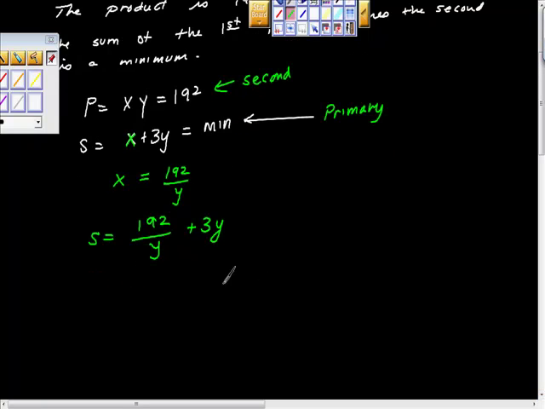Next thing I'm going to do is differentiate. I'm going to take the derivative of s in terms of y here. So I think you'll agree that the derivative here in terms of y would be negative 192 over y squared. How did I do that? Remember, I broke this piece out, and I brought this thing up as y to the negative first power, right? So I saw it like this, 192y to the negative 1. Negative 1 times 192 is negative 192y. And then I decremented here, and that gave us negative to the negative second power, and I put it back down. I hope that's okay. And then the derivative of 3y is just 3.